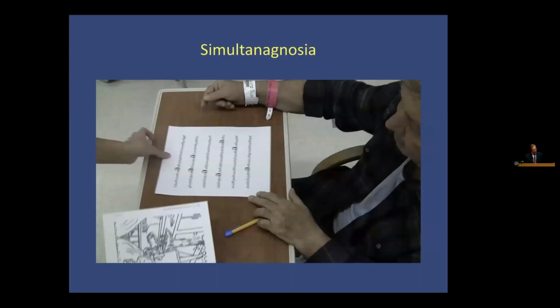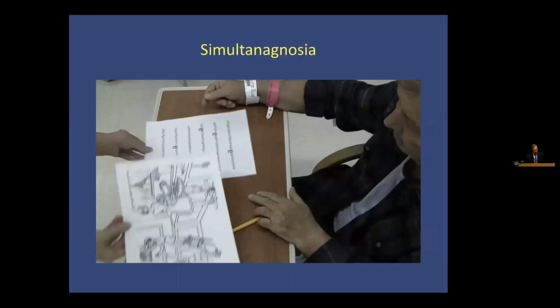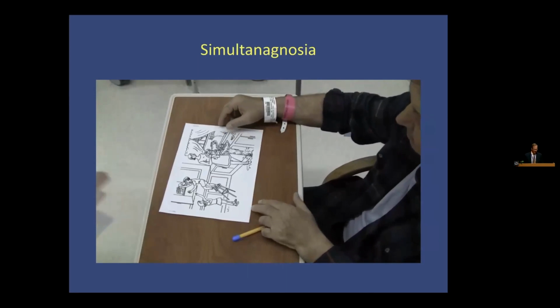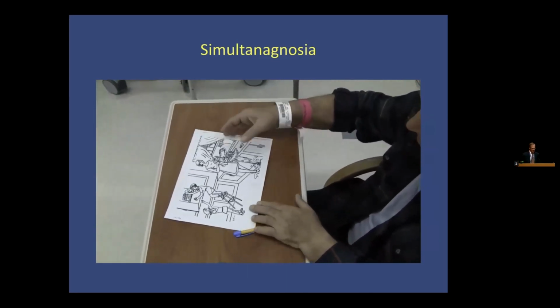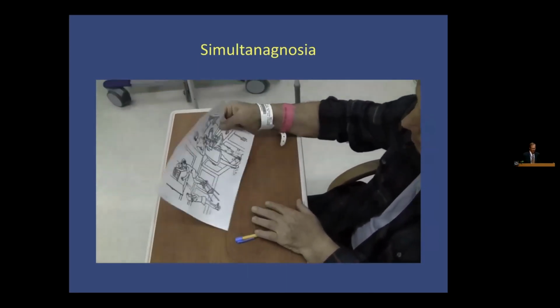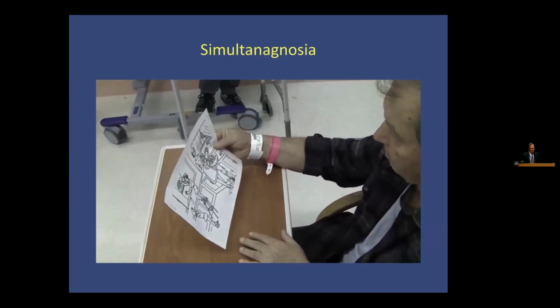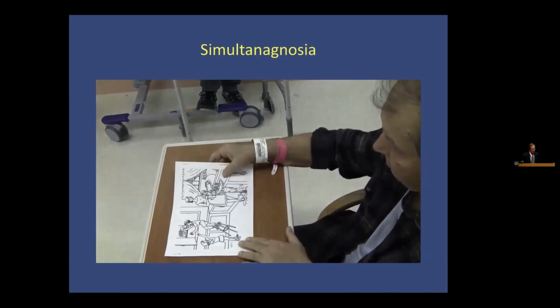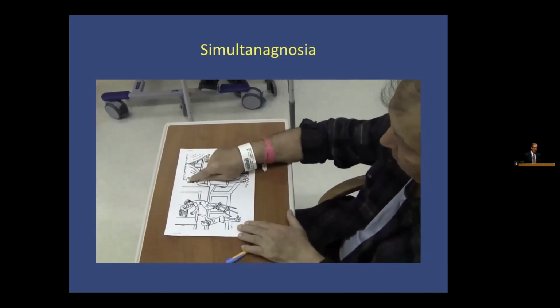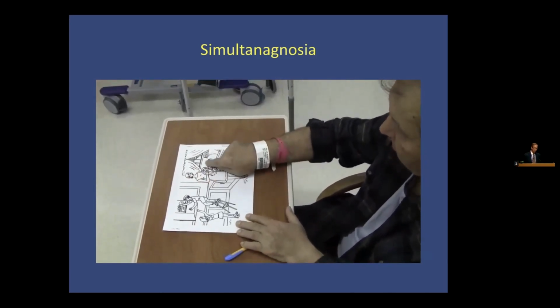You'll see that he'll have trouble with the cookie theft picture there. Just look at it. What's going on in that picture? Describe what you see. So he's trying, he's scanning. He was taught in rehab to use his fingers. You'll see he'll try to use his fingers to scan this photograph.